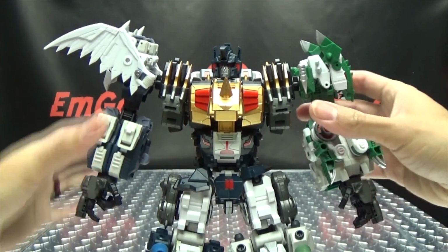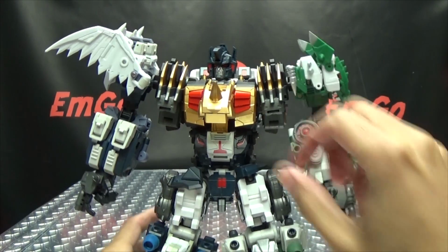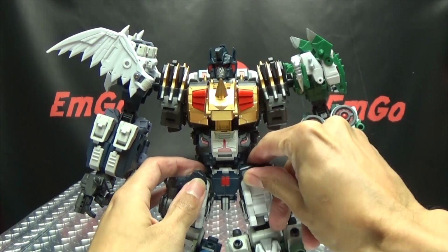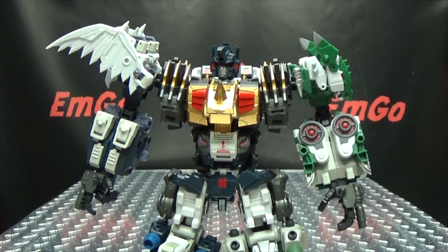So there you go. So pretty well articulated. I don't think you can really get him in any real dynamic poses, but he's still pretty posable.